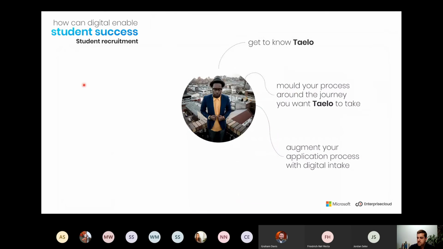Right, so the next piece then is augmenting the application process with some kind of digital intake. And when I say digital intake, I don't mean, hey, here's a PDF document that you can download, fill out by hand and then email back to us. While you're using a digital channel, that is not inherently digital. Somebody's got to take that information, they've got to recapture it, and there's potential for error. And so what we want to do is make this fully digital as much as possible.